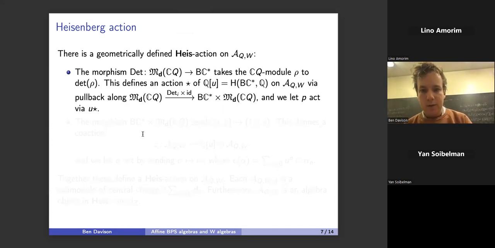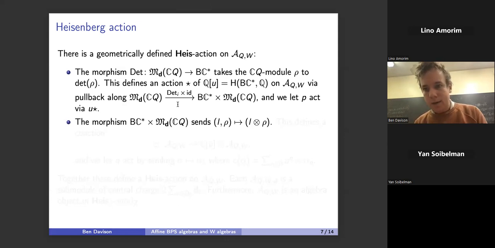So this gives me an action of the cohomology of BC star, which is just a polynomial algebra in one variable u sitting in cohomological degree 2. So this hopefully begins to answer Jan's question as to why I kicked off by calling the grading the cohomological grading. Yeah, so this defines an action of C[u] via pullback in vanishing cycle cohomology along this map. So I have a map from the stack to BC star cross the stack that is just det in the first component and the identity in the second. And my raising operator will just be the action of the generator u. So that also explains why I insisted on putting my raising operator in cohomological degree 2 in order to match up with this.